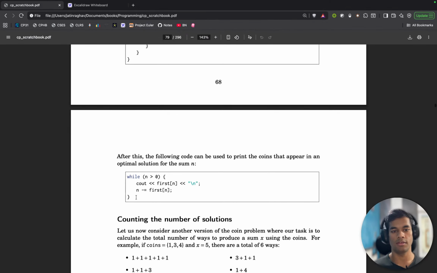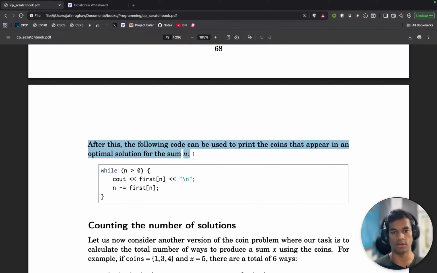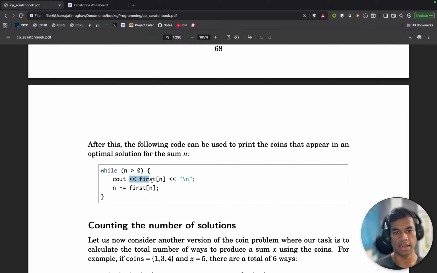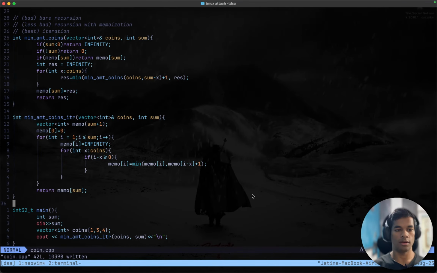And at the end, we can construct the solution. Yep, we can output it like this. Take the coin to get to n, subtract that value from n, and keep doing this till n is greater than 0.